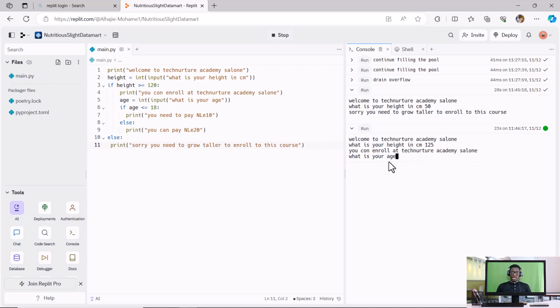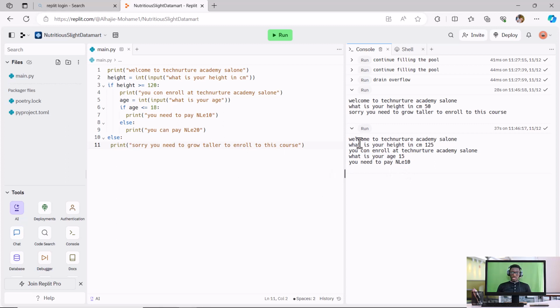Now it asks, what is your age? Let's start with 15 years. Enter. You need to pay 10 new leons, because your age is less than 18.